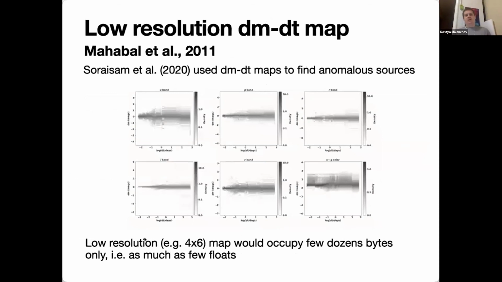And the final slide is about a really different way to extract features, namely dm-dt maps. They have been used for classification and for anomaly detection. This is a kind of transform of your light curve to a delta magnitude, delta time space, and each light curve has some unique pattern in such a map. We can use low resolution dm-dt maps, which contain integer numbers only. So they are small, we could use short integers, and they are really compressible. We can compress them by a factor of 2, so data storage probably is not a limiting factor here. That's all. Thank you for your attention.